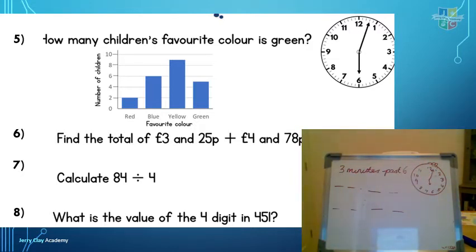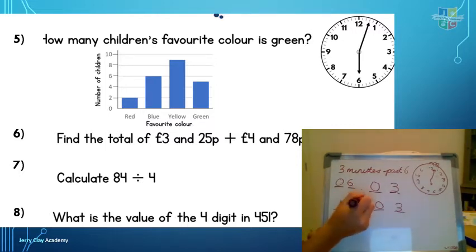Now when we're writing it, we know our minutes is on the right hand side. However, because we need two numbers, if you put the 3 there, that would not be correct because if there's an empty space we need to put a 0. It doesn't say it's 30 minutes past, it says it is 3 minutes past, so it would need to be 03 minutes past. Now, because again we've got to put a 0 before the 6 if it's in the morning, and if it's in the afternoon we can add 12 to 6, which would be 1803.